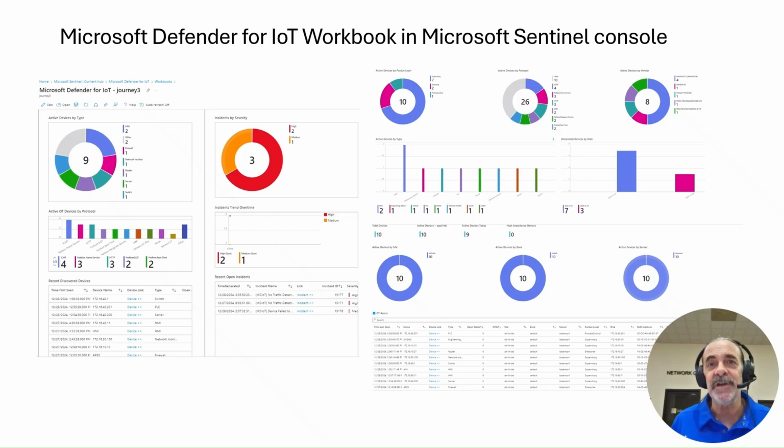There's various dashboards and workbooks available in the solution on the sensor, and the Defender for IoT product has its own workbooks. This is a workbook that you only get when you hook up to Sentinel, and it's the most full-featured dashboard workbook for the product. And so again, why not make this connection between Defender for IoT and Sentinel to light up these very high-value dashboards and other integrations?